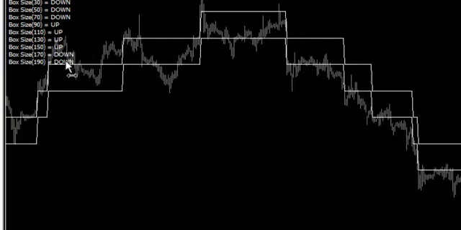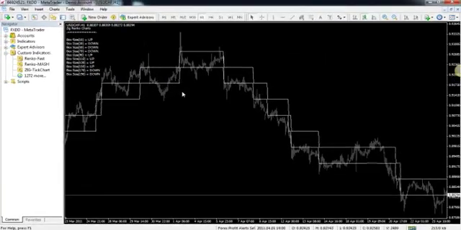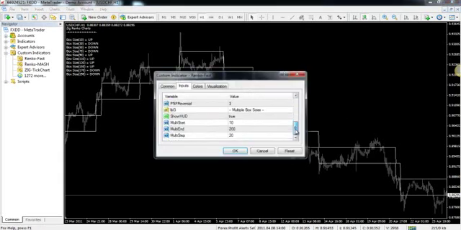So as you can imagine, just by changing the setting and looking in the corner of your chart, it will show you a wealth of different information without having to switch between charts to determine what direction the market is heading, both on a long term and a short term. You can set this as high as you want, obviously within reason.